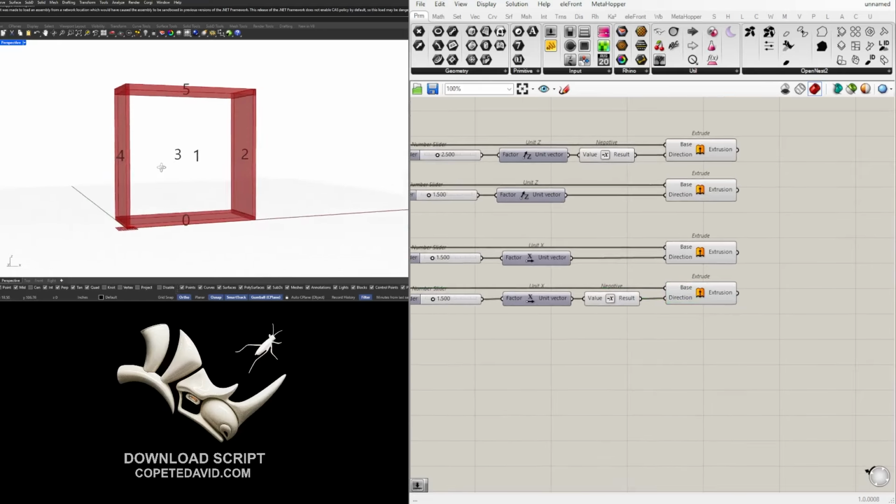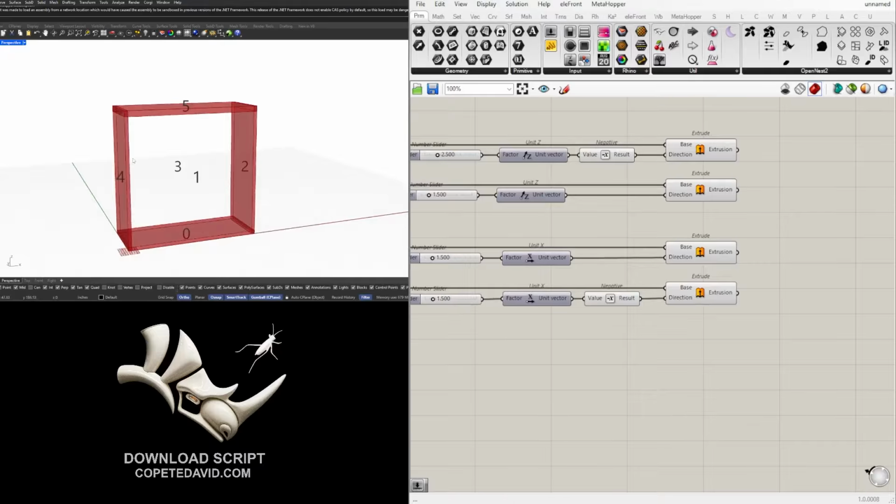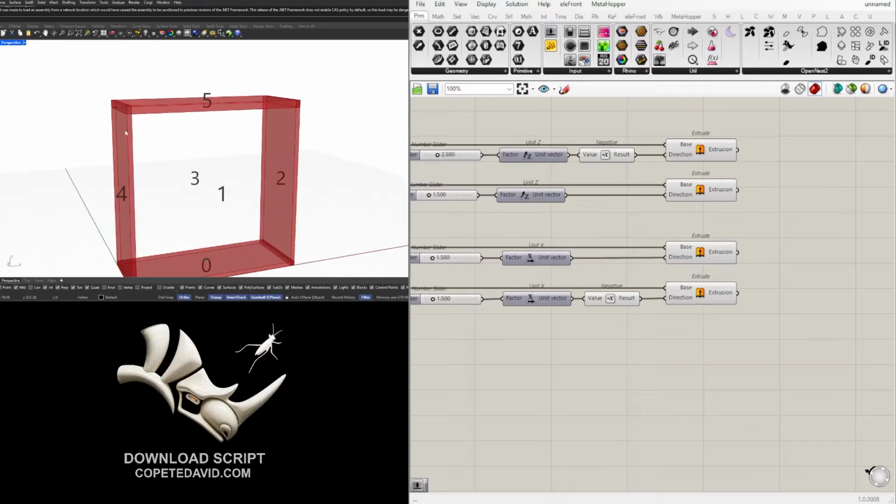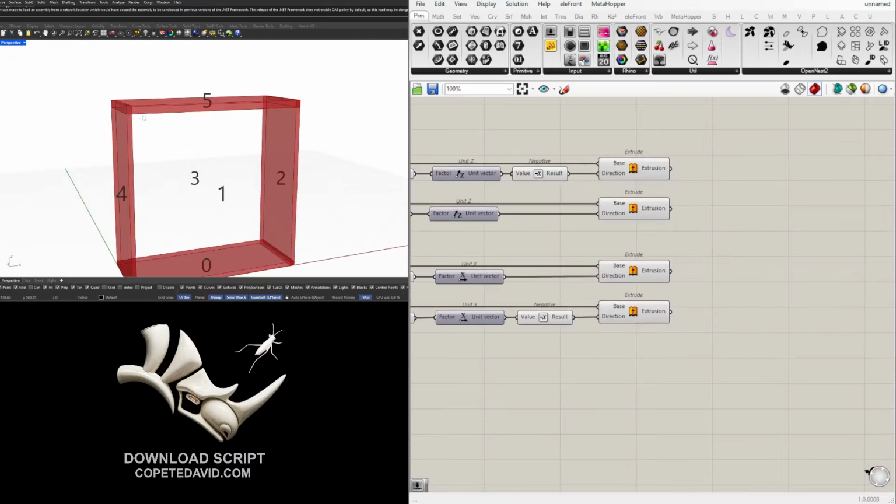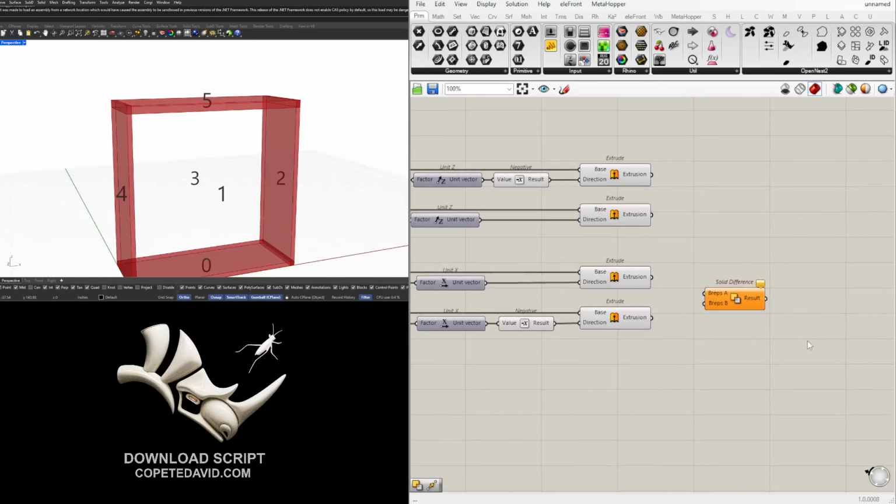Okay, so depending on how you have this laid out, you may want to keep the outside frame and the top one be subtracted. But in this particular case, we're going to use the top and bottom and use them to subtract and to remove the overlapping portions for the side 2 and the side 4. So let's go here to difference. And in some cases, I would stay away from using solid difference if you have too many different subtractions.